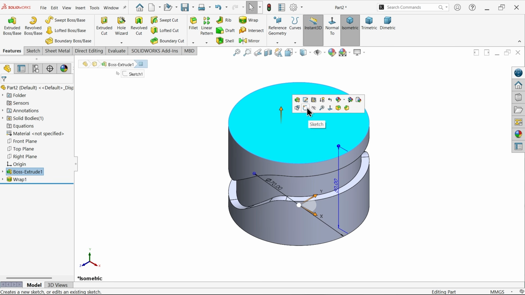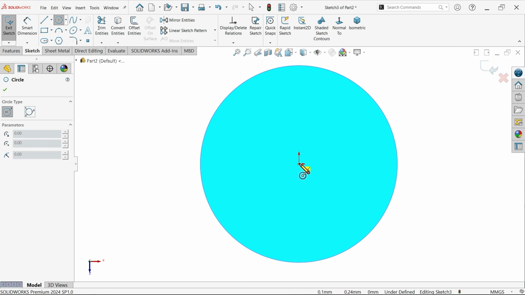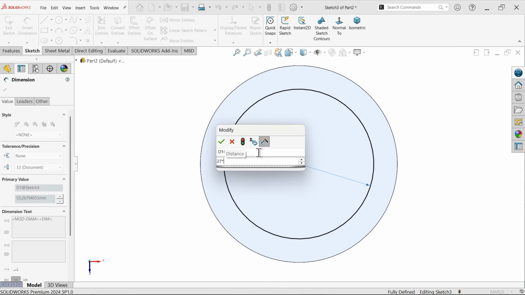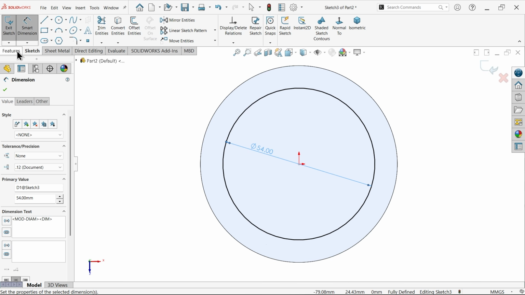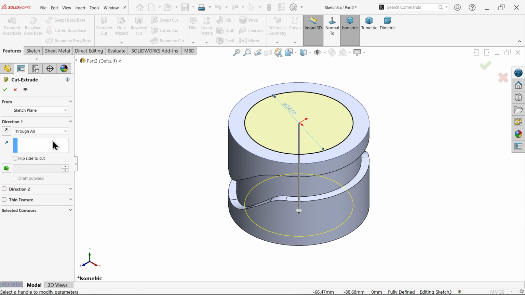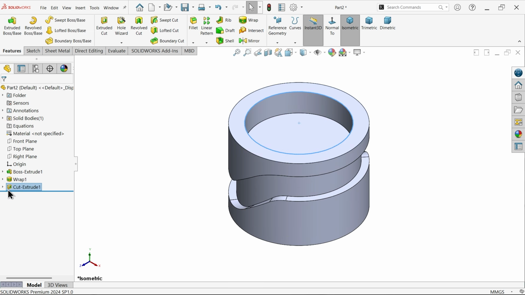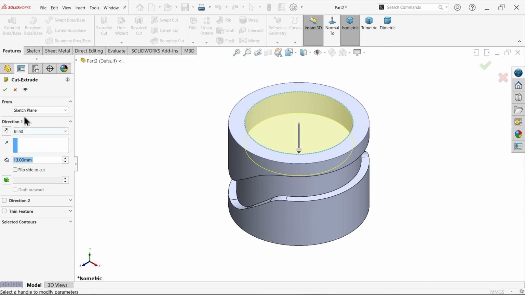Select this face, sketch, circle. First circle, let me select 54. 27 into 2 is 54. Extruded cut, I want to remove material. So first option, blind and depth only 13. Now I'm going to use the same sketch, extruded cut, but this time there is a tweak.